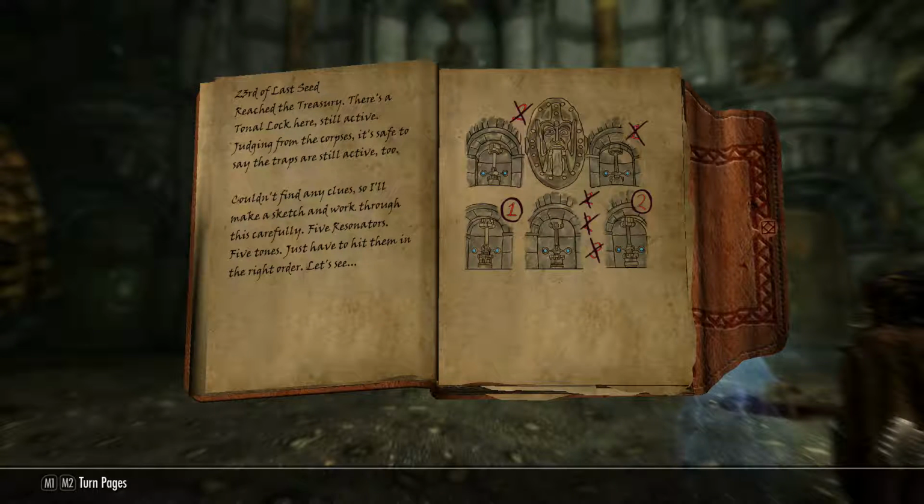Okay. Five resonators, five tones. Just have to hit them in the right order. All right, so she's got lower left as one. Yeah, and then lower right is two, and then, okay.